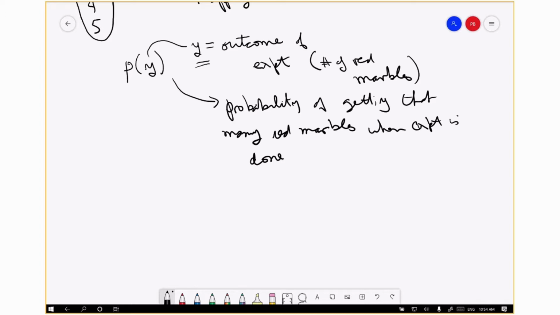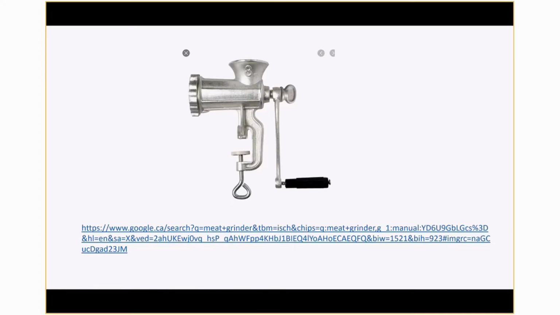Okay. So, let's think about this in some other terms. Our goal is to try to gain an understanding of this notation, that the probability of y is equal to the probability that the random variable Y is equal to some value of y. So, how are we meant to understand that? Well, let's think about what this little p means.